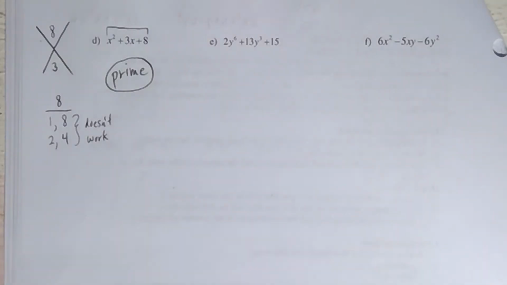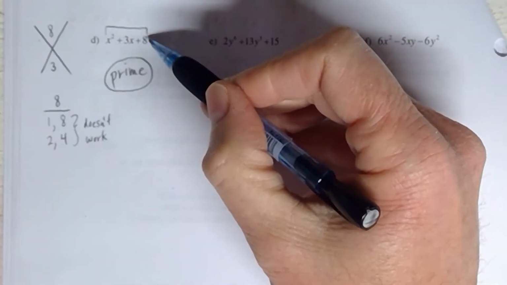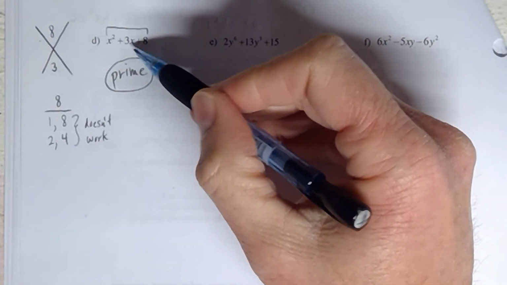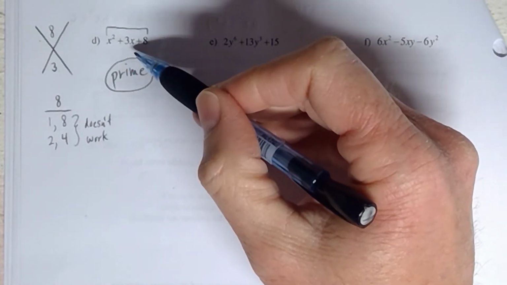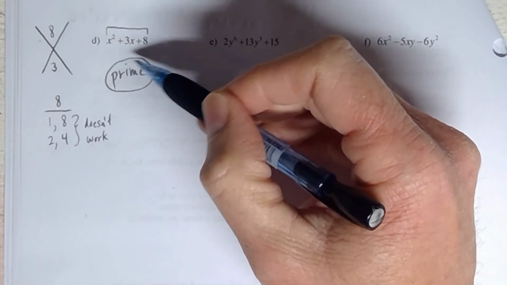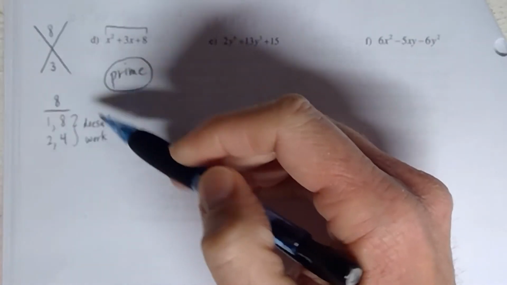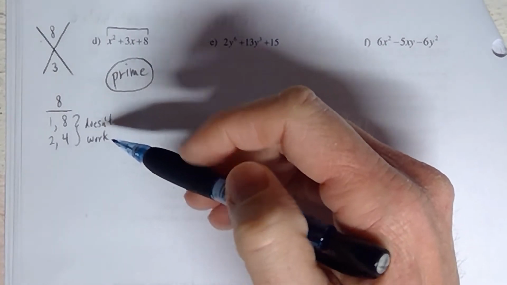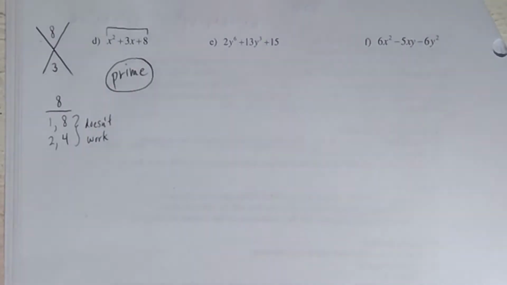That's what a prime polynomial is. It's when, let me say it one more time, when the GCF is 1 in the original problem, and then you take what you got there and you try to break it down to two brackets. In this case, we'd use the Berry method to try to do it. But if that doesn't work to try to break it down into two brackets, then we call that prime when those two things are true. Okay?